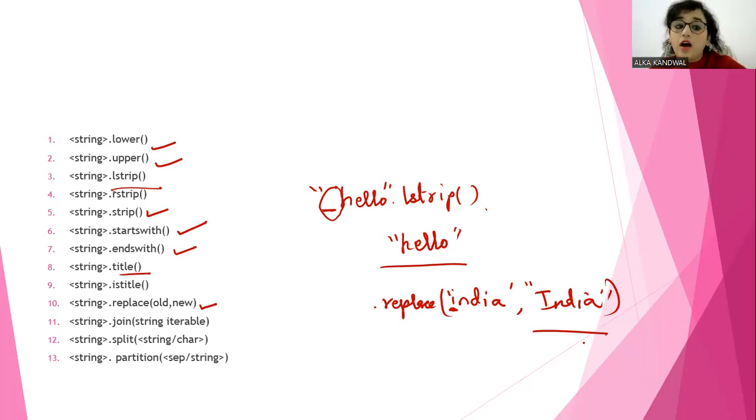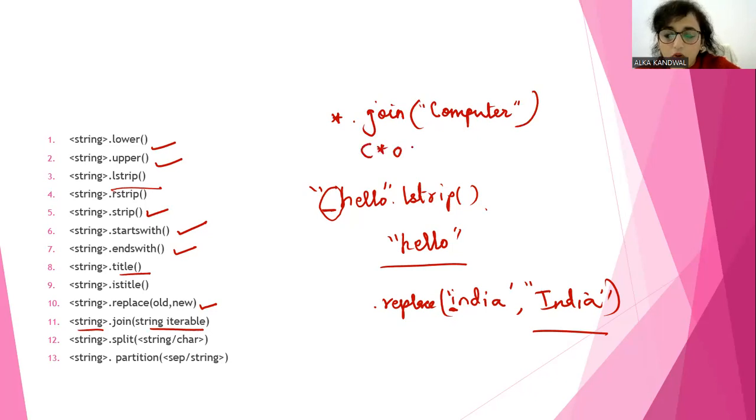Fine. Now there's another function known as string join, and string iterable. For example, I write star dot join, and if I write computer, okay, let me write computer only. Now what will happen that ये जो इन दो C के बाद में एक स्टार, O के बाद में एक स्टार, M के भी बाद में एक स्टार, अगर मुझे ऐसा आउटपुट चाहिए तो आई कैन यूज द ज्वाइन फंक्शन, ओके, द ज्वाइन फंक्शन. एंड ऐसा नहीं है कि हम लोगों ने नंबर्स डाल दिए, ठीक है, स्टार डॉट ज्वाइन 1 2 3, so it will not work with the numbers. It is given here, no, that string.